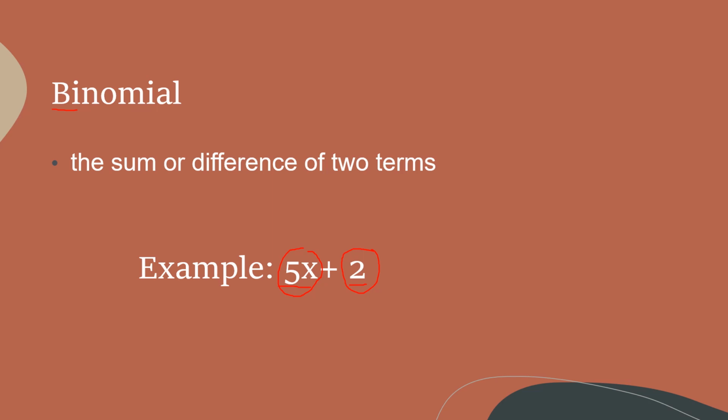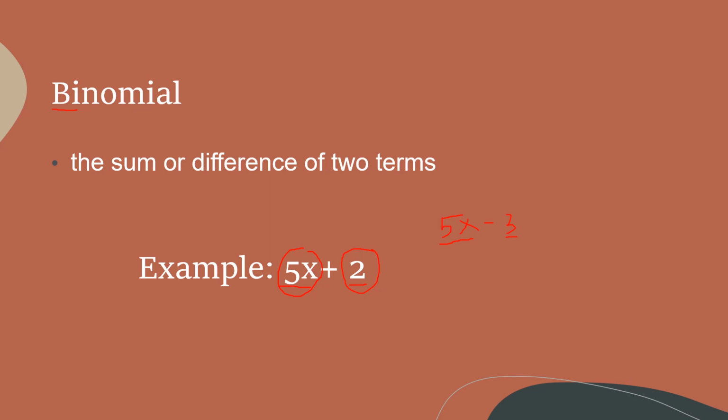How about 5x minus 3? So, 5x minus 3 is also a binomial. Bakit? Kasi 5x is a monomial, and 3 is also a monomial. And we are trying to subtract these terms. Ano po? That's why this is a binomial. Pag dalawa na siya, then it is a binomial already.